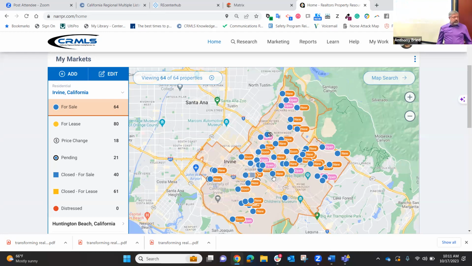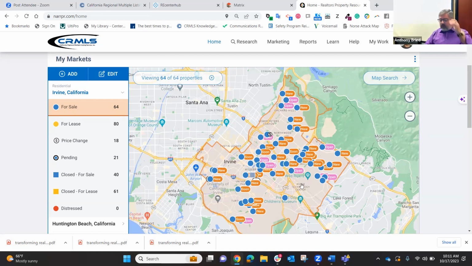Now we see here on the map, all the properties that say new. But yet we also see some properties that say open. Anyone want to hazard a guess what the open might mean? Open house. Open house. There we go. So here I get to see properties that are up for open house.